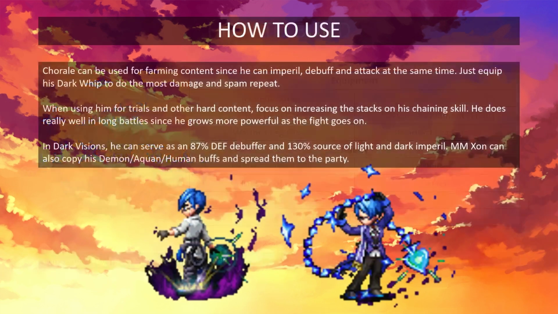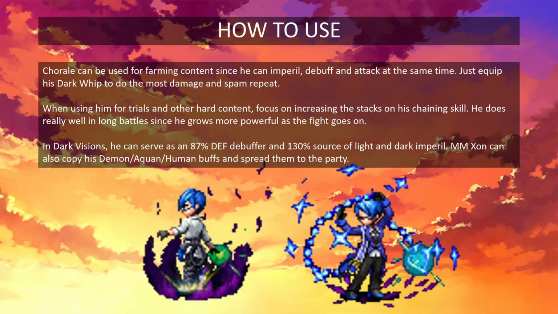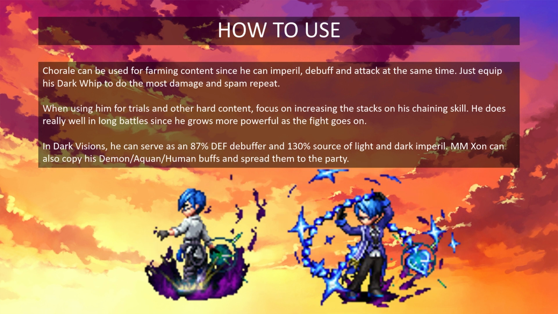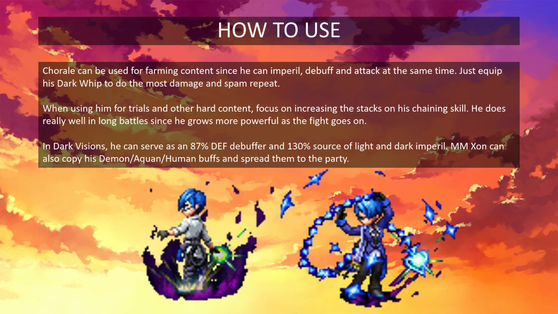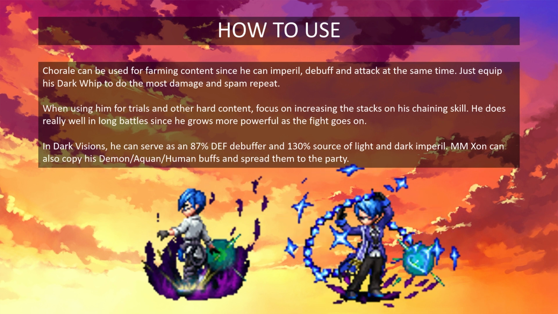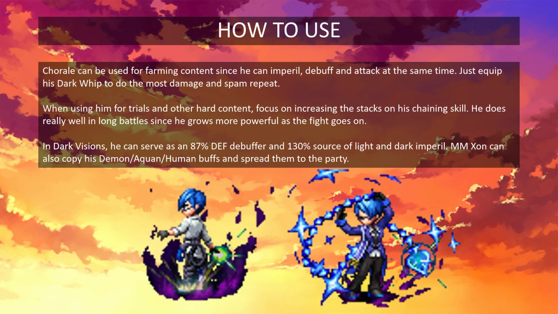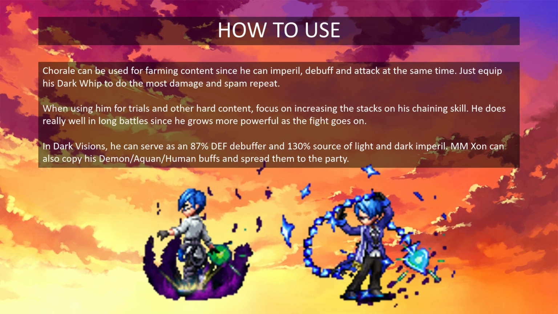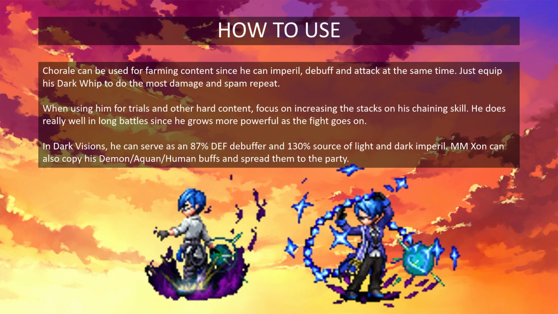Alright, so how do we use Chorale? We can use him in various ways. Chorale can be used for farming content since he can imperil, debuff, and attack at the same time. Really useful for repetitive content like raid or farming King Mog events. Just equip his Dark Whip to do the most damage and spam repeat, as long as the enemy is not immune to dark. If you don't want a dark element, just equip him with anything else.